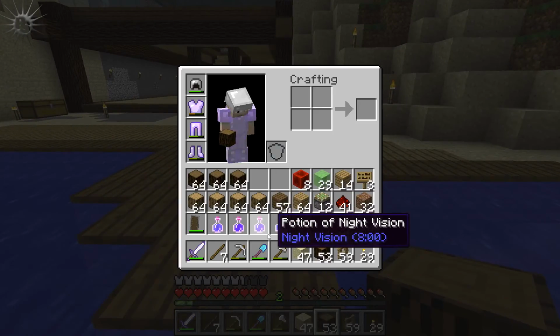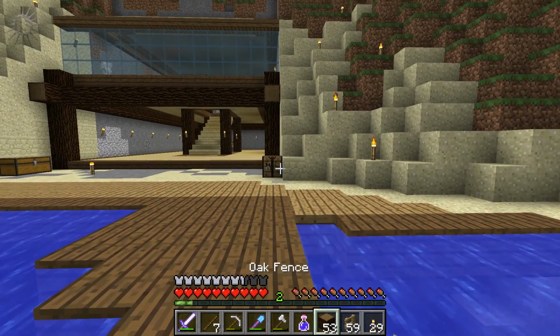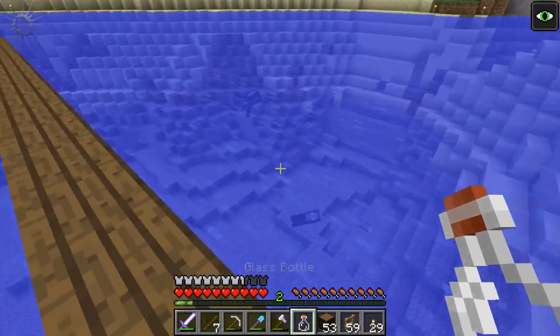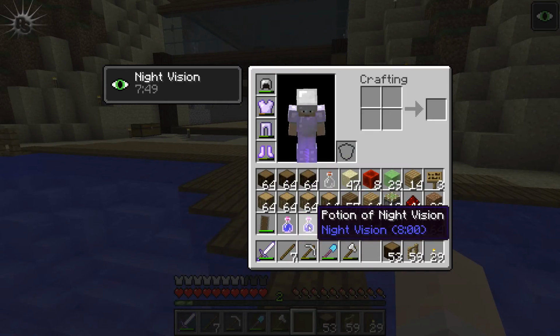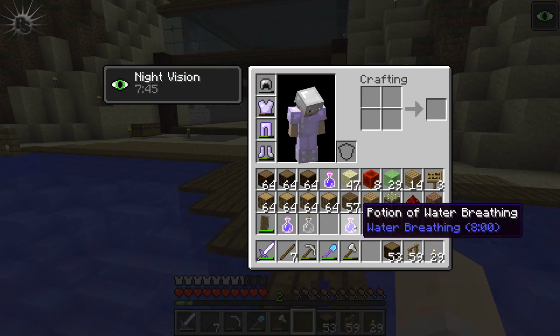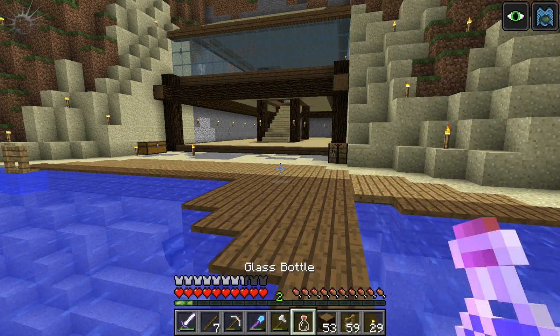So let's do this. Let's do our night vision. Everything should become brighter. Look at that. We can see right through the water. This is amazing. Oh, yes. And it's going to last 8 minutes, so I don't want to waste it. But then again, we got enough potions to do this. We did a night vision and what's the other one? Water breathing. So if we go underwater, we don't have to worry about anything.